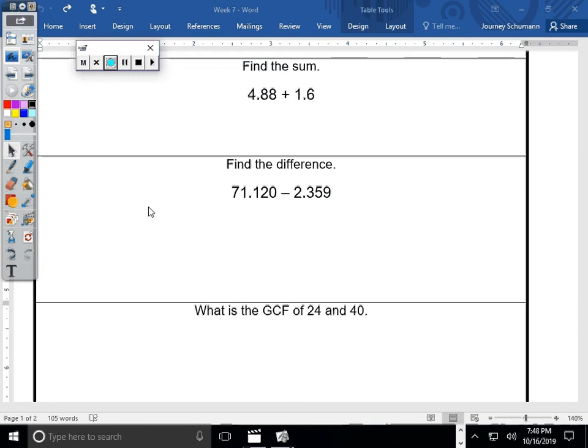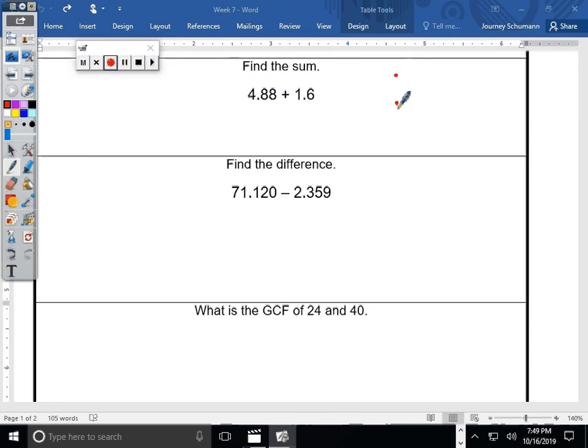We have a few decimal problems to look at next. So the next one I see says find the sum. Hopefully you're remembering back to your decimal rules. This is really a problem that comes from maybe 3rd or 4th grade math that you've seen before, where we get to add decimals, which means we have to line up our place values. We have to line up those decimals. So I always do that first.